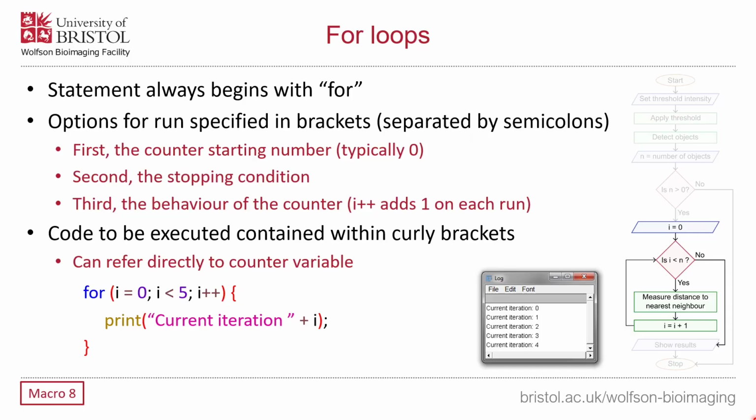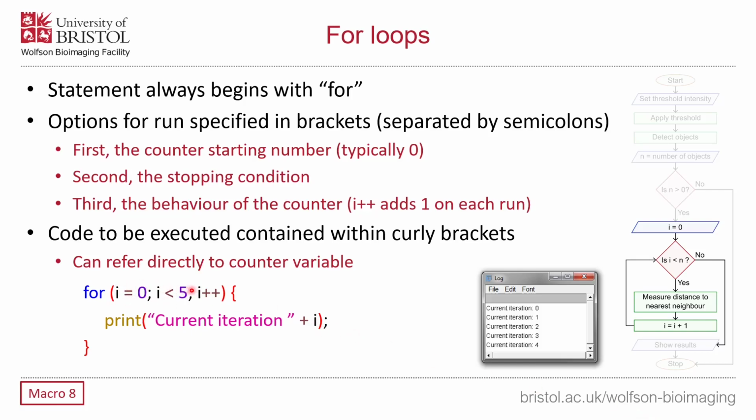Having a look now at the other type of loop, these are for loops. As I said before, these work similar to while loops, except the condition is always specified at the beginning, so it knows how many times it's going to be evaluating that particular loop. As such, the format is slightly more complicated.